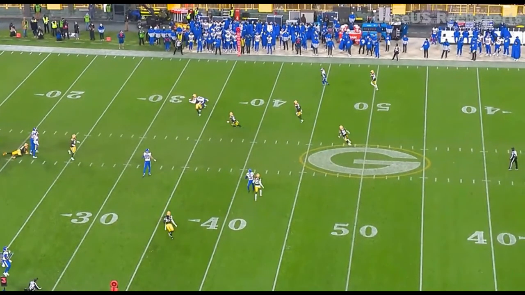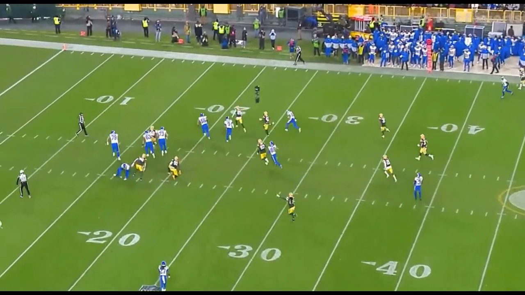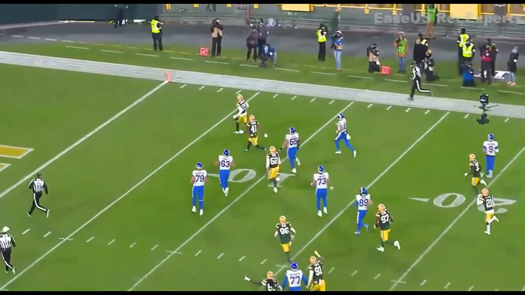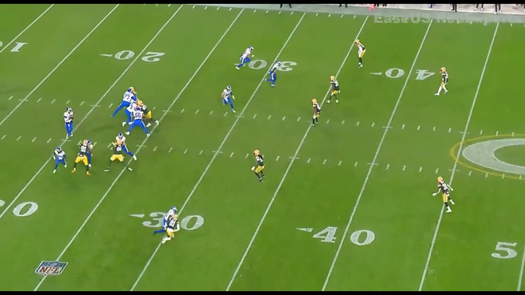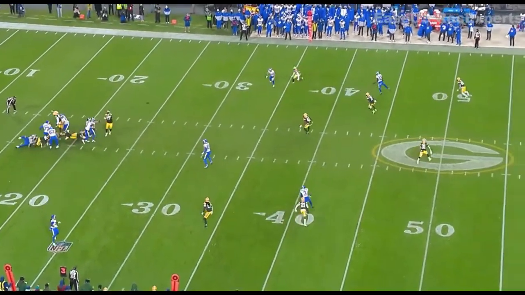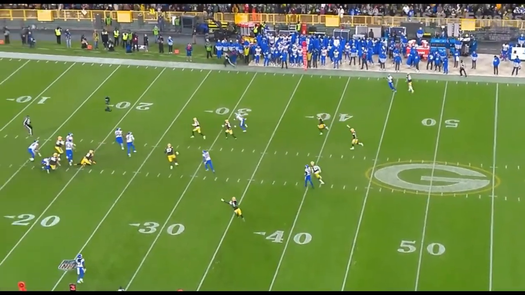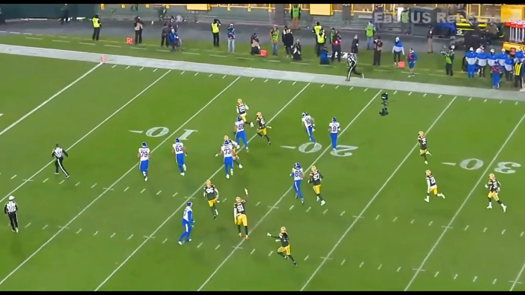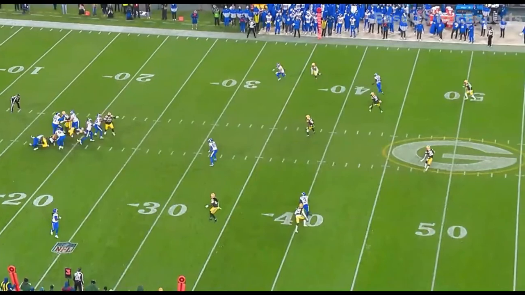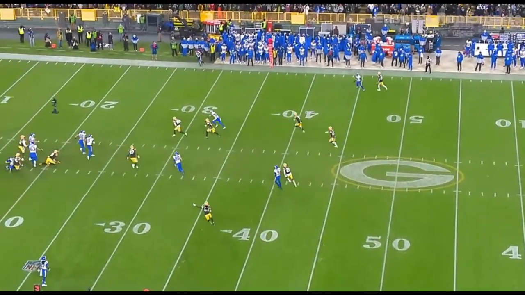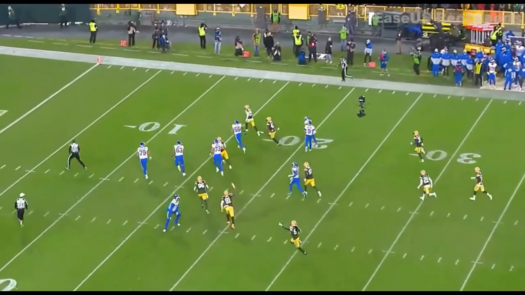Boom. Rasul tips it to himself and houses it. It's a good play by him. He played that very nicely in that cover 2 scenario. But again, there were options open, and Stafford just favored Cooper Kupp too much. That's what happens when you force the ball sometimes. Make mistakes, bad things happen to you on offense, and sometimes really great things happen to you on the defensive side of things, like here, Rasul Douglas taking that to the house.